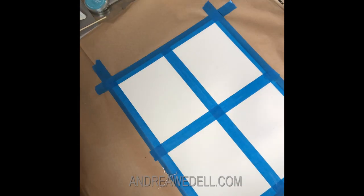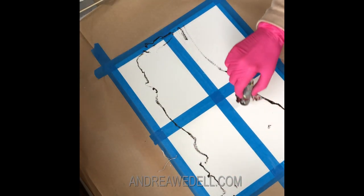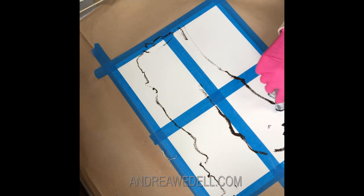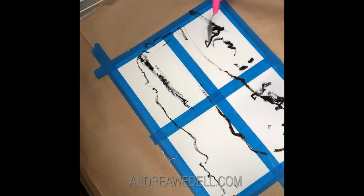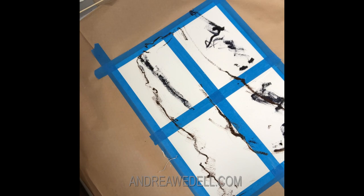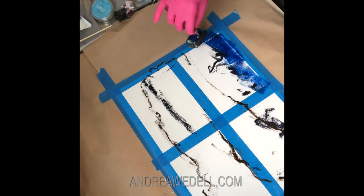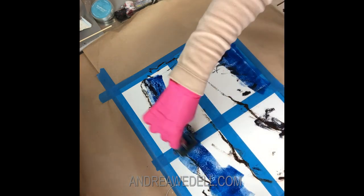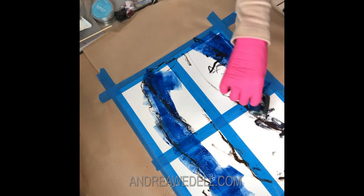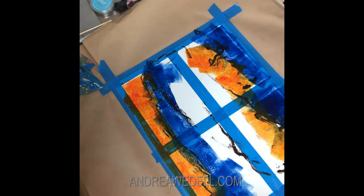50-50 paint to cold wax on these first layers. I'm just really loosely looking at that source image and getting some lines in, some movement, some direction, so that I can actually use these lines in the end — they won't just be random, they're a little bit thought through. Then I'm going to take that blue, mix it 50-50 with the cold wax and just come across one or two passes — not more. I'm not going back and forth, just quickly coming across. This is super loose.